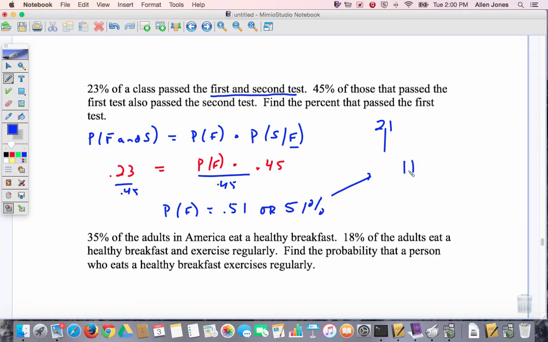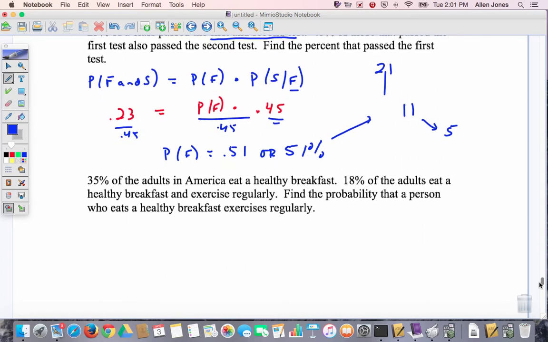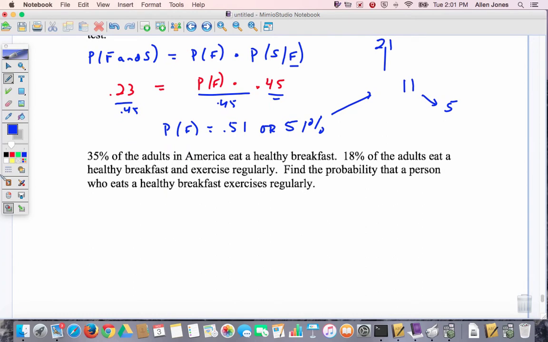So kind of backtracking here, if we had 21 people take the test, what this means is of those 21, probably somewhere around 11 passed the first test. Okay, right here, 11 of the 21. That might be probably a little bit high, but somewhere around 51%. Now, of those 11, maybe 5 passed the second test. So that 5 out of 11 represents the 45%, and overall 5 out of 21 represents the 23%. Okay, so that's kind of backtracking on what that looks like. And that should make the next one look a little bit more straightforward.